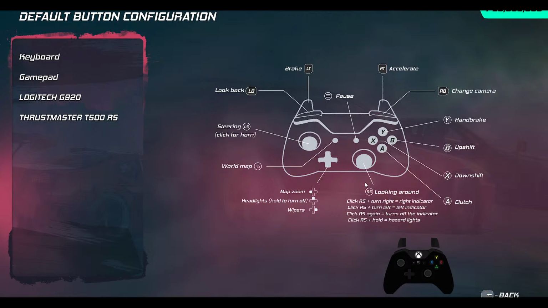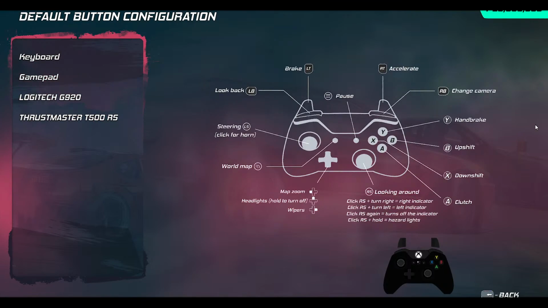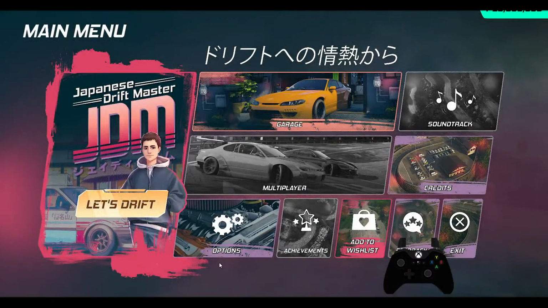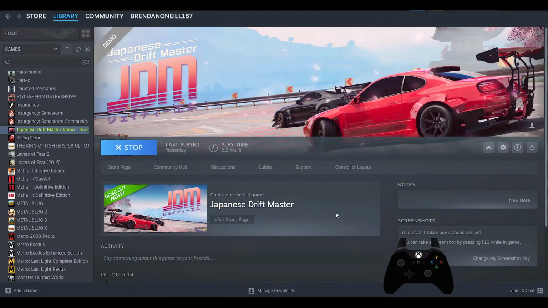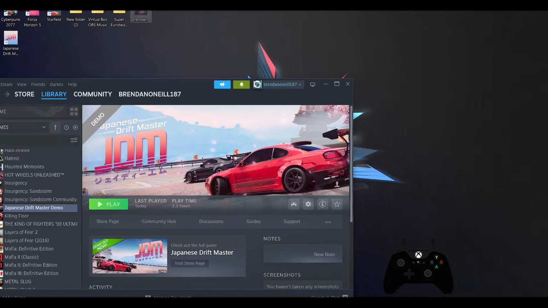So what you do is when you get to this screen, I want you to screenshot this. Not anything else, but screenshot the gamepad. Screenshot this right now. When you're done screenshotting this, go back, and then we're going to exit. Don't worry, we're going to come back in here anyway. Once you exit that screen, we're going to take this screen right here, minimize it for right now, and take that screenshot that we took. So here's our screenshot. We're going to open it up.